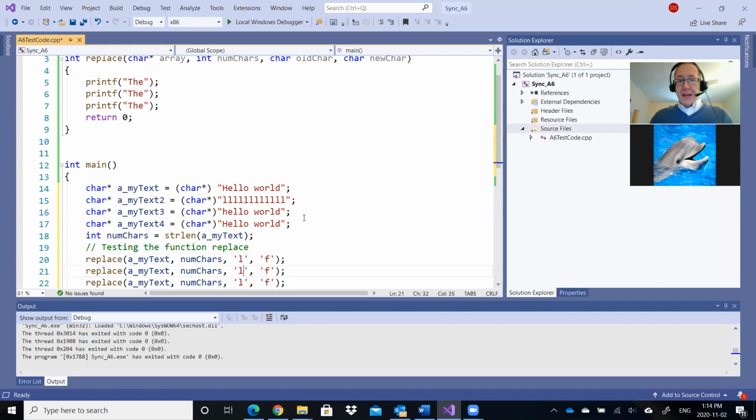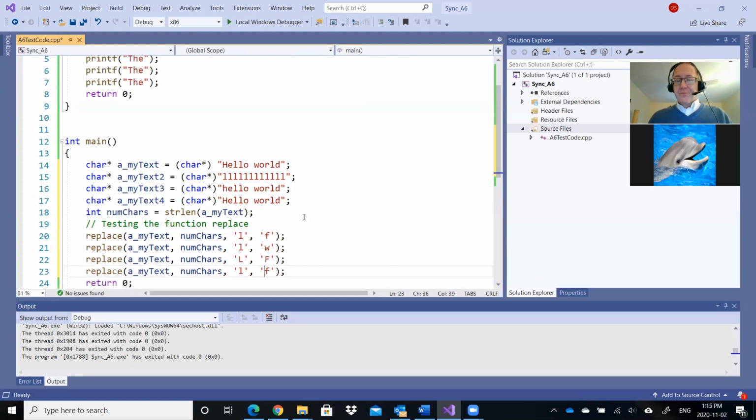Okay, so first case, I'm going to be replacing the character L with the character F. Everywhere I see an L, I replace it with an F. Let's replace, for the next one, I'm going to replace L with W. The next one, I'm going to replace capital L with capital F. And in this one, I want to replace the character 3. It is a character. I can represent numbers, I can represent tildes, and we're going to replace it with a tilde. And instead of the F, let's replace it with a tilde.